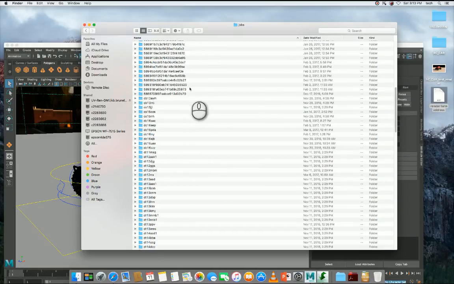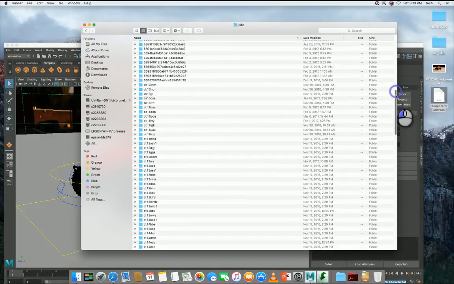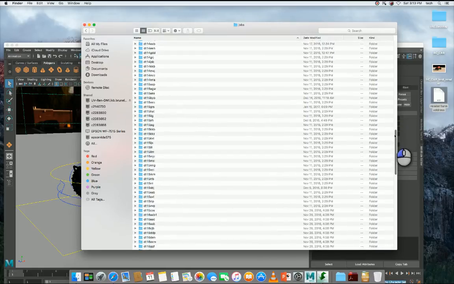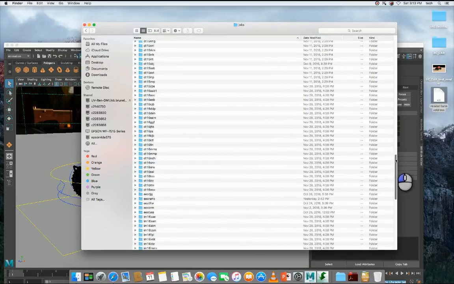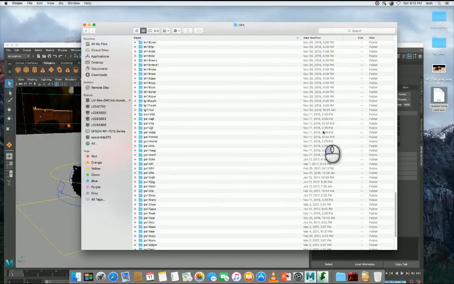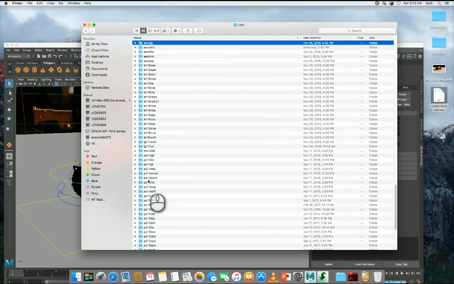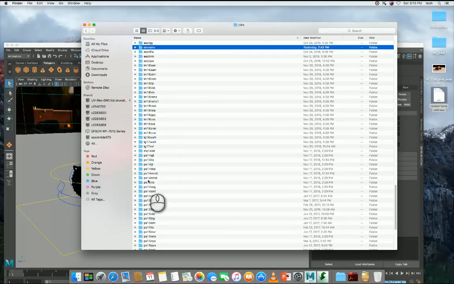So there's a bunch of randomly named folders up the top here from previous renders, but you should find you have one of your account folders somewhere in this jobs folder. Yeah, so that's on the render farm repository, just in jobs. You'd see the same thing on the PC. So I'm going to go and find my folder here. So there is mine, there we go, and I'm just going to open that.